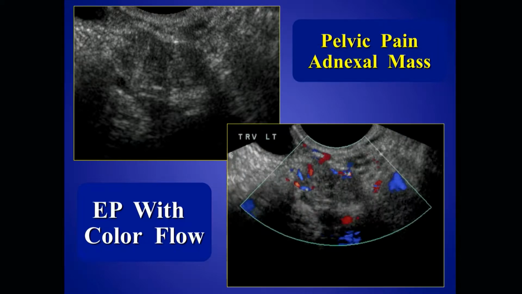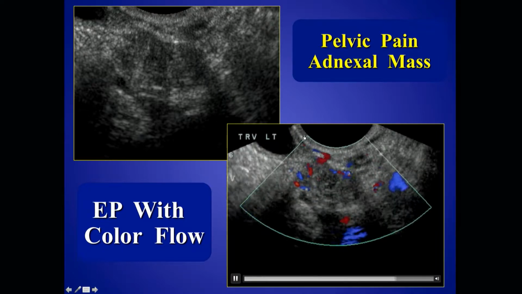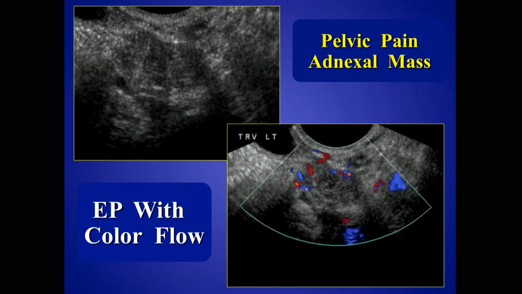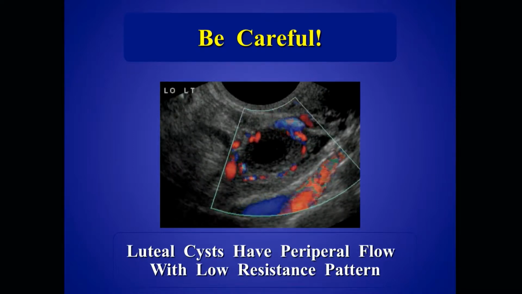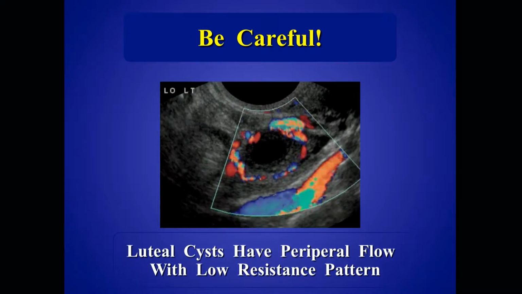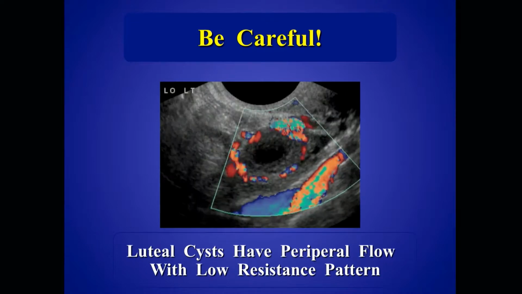Here's a patient with pelvic pain and an adnexal mass on the grayscale, which we are very concerned could be an ectopic, though it just doesn't really look like an ectopic. But the increased vascularity within the tissue says, well, what else would it be? Bowel doesn't give you increased blood flow like that, nor does hematoma. So this was the location of the ectopic pregnancy. But we have to be careful, and I'm sure most of you recognize that you also do get increased blood flow in a corpus luteal cyst in a similar pattern. There really is no way to distinguish between a corpus luteal cyst and an ectopic gestational sac just by looking at color, or even by applying pulse Doppler. They will have overlapping appearance. So location is the key.